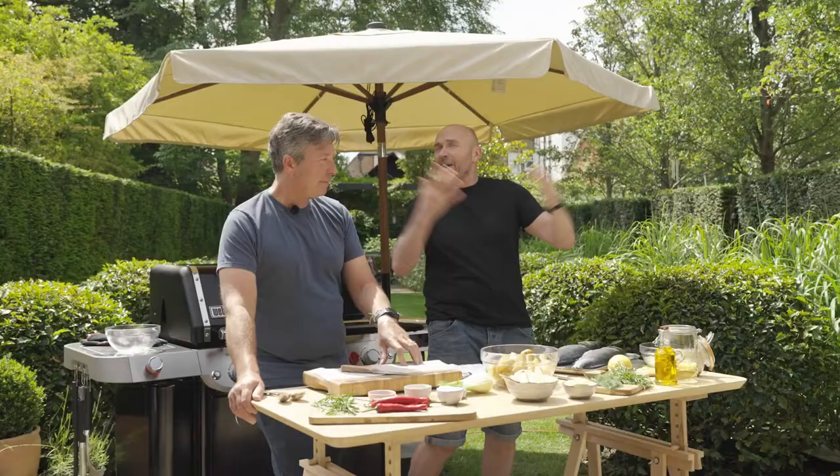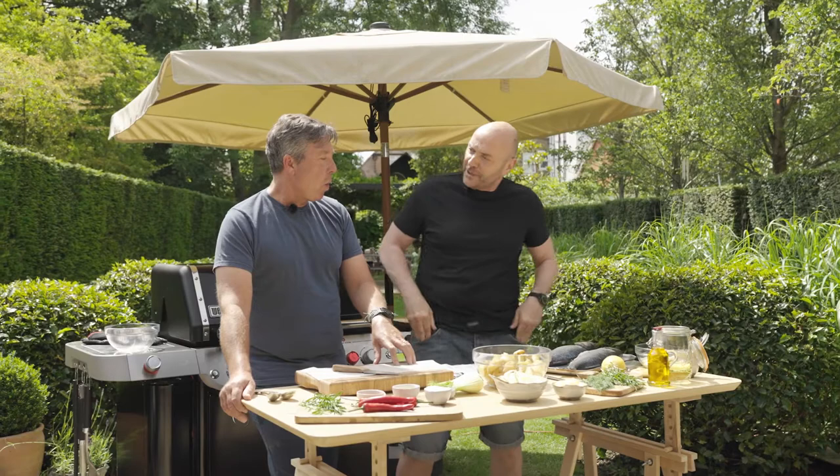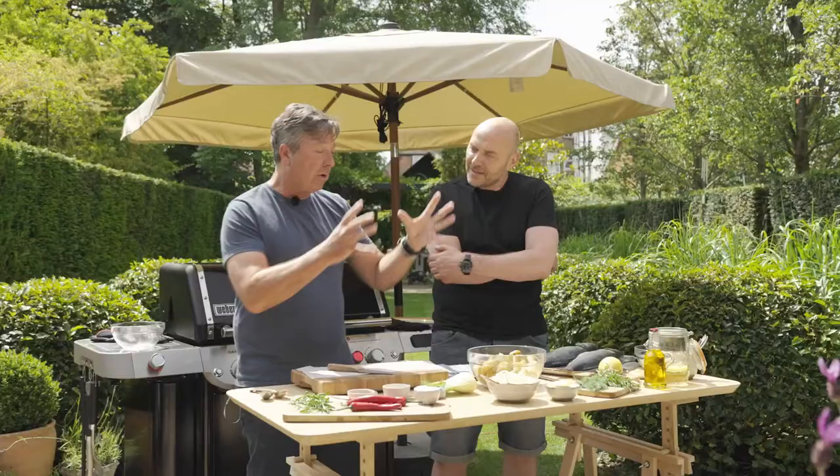It's that lovely moment when we get to cook some beautiful food in real life. John Torode, what are we cooking on our beautiful Genesis barbecue? We are going to cook fish and potatoes - actually a sort of barbecue fish and chips. I want to show you how to do a whole fish using this amazing grilling basket, where we're going to cook the potatoes. We've got some potatoes, chilies, spices, whole fish, and fennel - things that belong together.